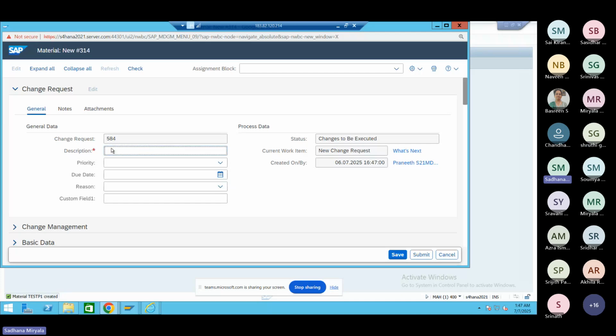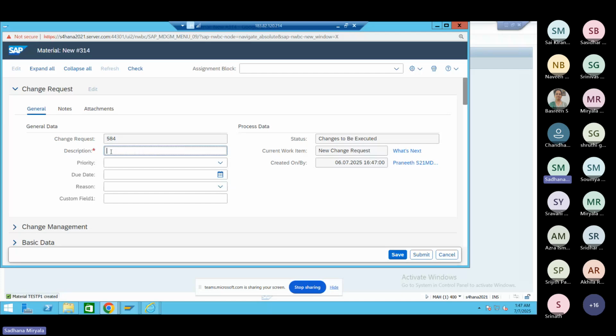Like if you are submitting any application, you will have your name in the title, so that they will understand, okay, Sadhana has submitted one application. Same like that, you have to have a description for your change request. So why you are creating the change request, you have to maintain here.